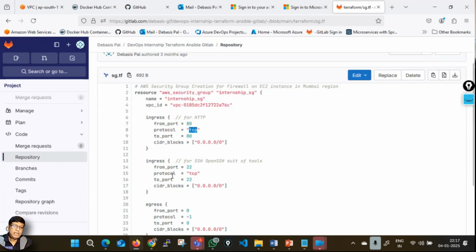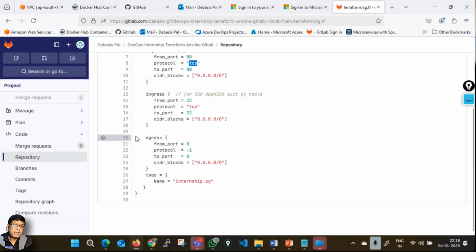Similarly, for ingress, there is another inbound rule, that is I need to see Ansible has to connect to that server. So through SSH. So which port is it? What is the SSH port number? So I have to allow SSH connection over the port 22. That's what I have given. I'm not restricting any device can connect to me. If they have an access key, they will be allowed to connect to my server. So I must allow this. If I block this, nobody can connect to my EC2 instance.